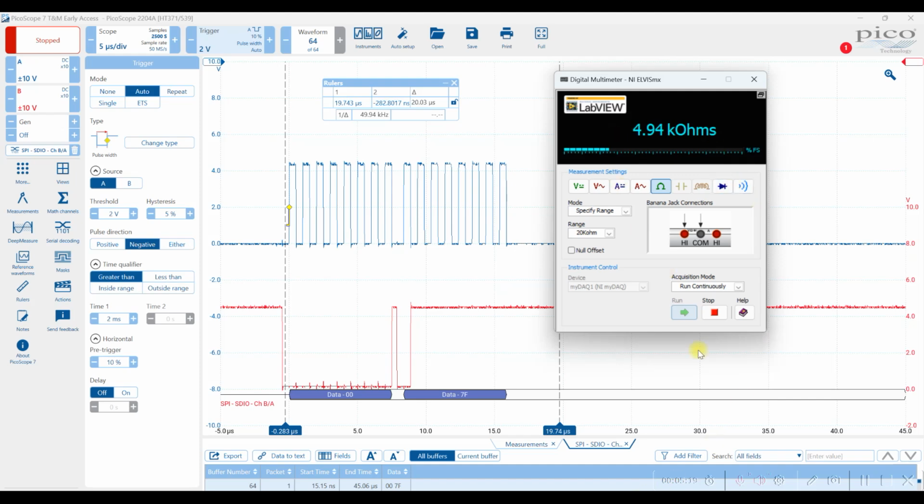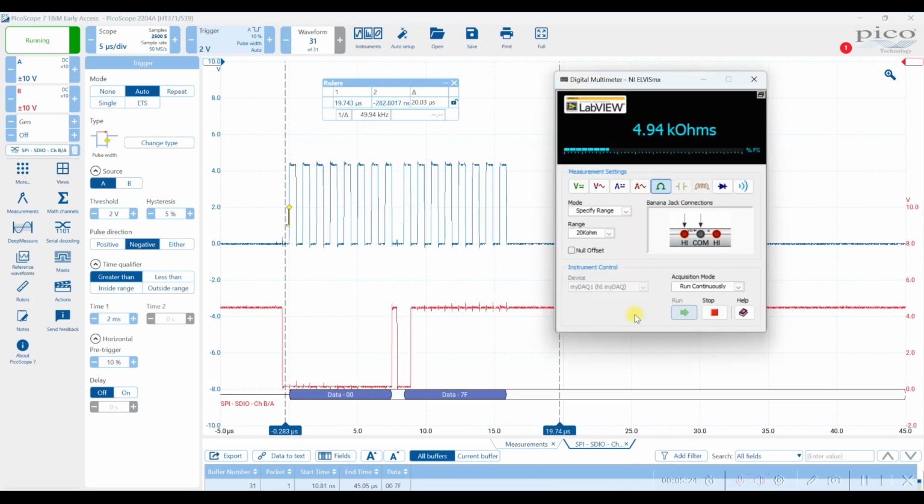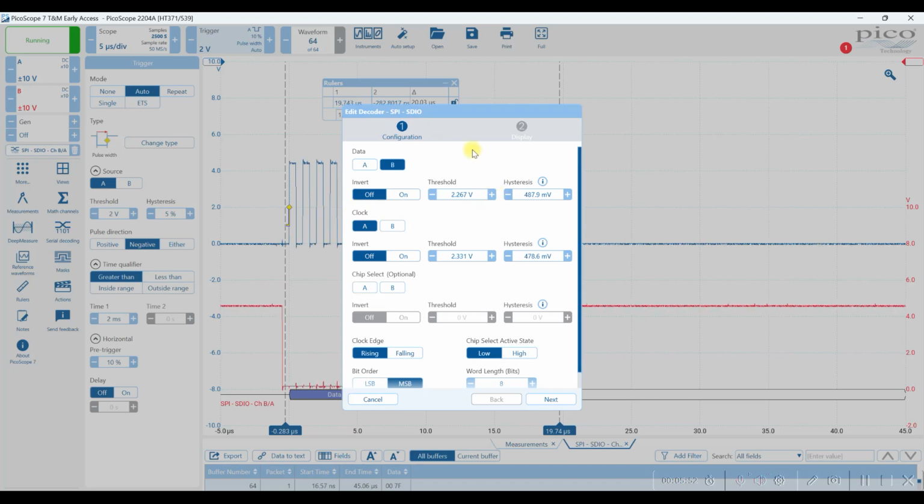Then I can bring up my meter, and this is where I can actually change the value. Let's get it running again. The meter up here, I can change it to whatever value and then monitor what's happening on the meter. Now, since the maximum was about 10 kiloohms, 10 kiloohms divided by 256 gives me about 3.9 ohms per bit. So have a look at the trigger, the voltages that we used here, the time that I have this set up, and also if you wanted to look at the serial decoder, you have that information here. So I hope all this helps when you're doing the lab.